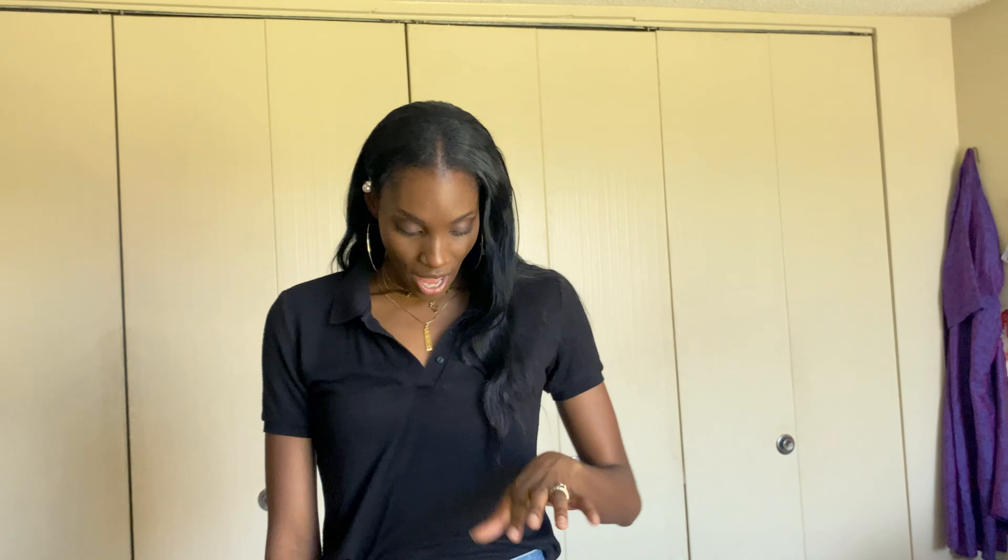The next trend I'm going to get into is — just like this top I have on here — a knit polo. I've been seeing this trend floating around since last year, but it is actually popular for the summer this year too. Last year is actually when I bought this one from Zara, and it was just something about it that stood out to me before I even realized it was a trend. I actually do love a polo top, and for it to be this light knit material was absolutely a perfect piece for the summer. This might look like it could be too hot, but believe me, this is a very thin knit material — actually breathable. I've seen knit polos similar to this in solid colors, bright beautiful colors, and also with stripes that are absolutely to die for.